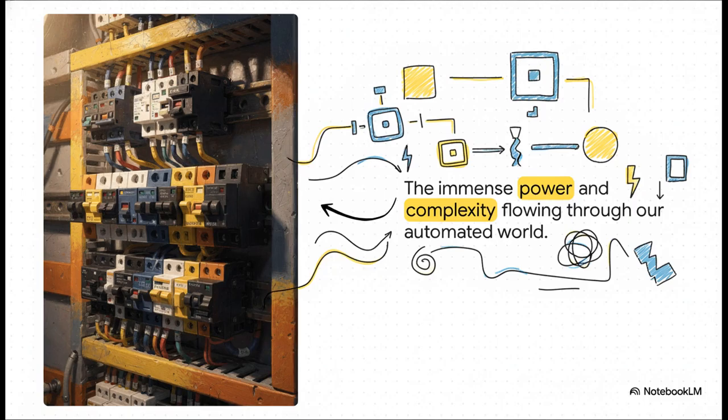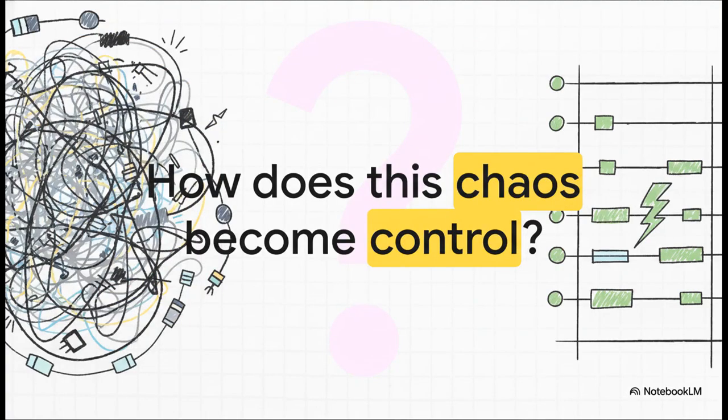This is the nerve center of a machine. And yeah, it's an intimidating mess of wires, switches, and relays. It honestly looks like total chaos. But inside this box, decisions are being made faster than you can blink. And that's the big question, right? How does all of that spaghetti monster of wires become a smooth, reliable process? How do you tell this electrical beast what to do?